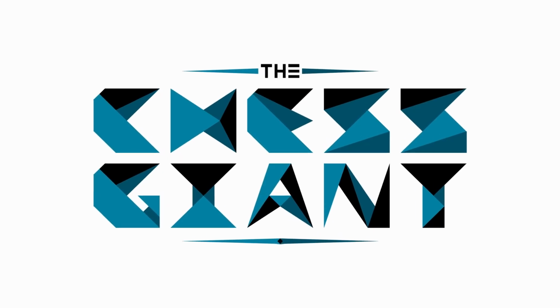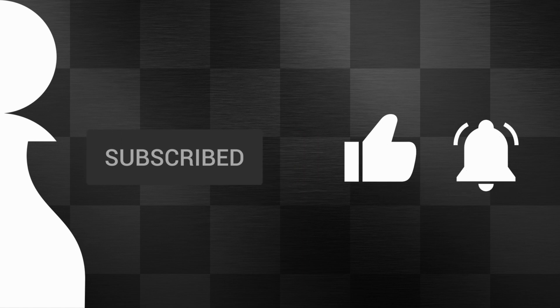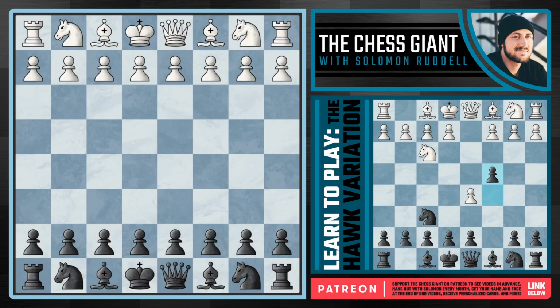This is Solomon Ordell, and in today's video we are continuing our Animal Chess opening series by covering the Hawk variation, a fascinating choice against the move of d4. Now, the Hawk starts out with c5, going with the old Benoni defense, and now against the main line of d5, we're playing knight f6.